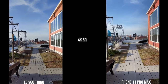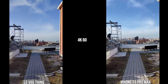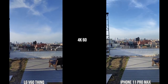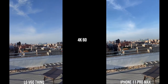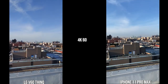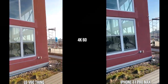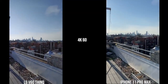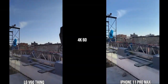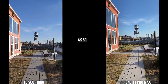So moving over to the rear cameras of both the iPhone 11 Pro Max and the LG V60 ThinQ, the first thing you notice is the iPhone stabilization. It is really good compared to, of course, what you're seeing from LG here, which is actually quite shaky. In terms of color tones, they look quite similar, and similar to the environment that I actually shot it in. Now, in terms of stabilization, I rank the iPhone number 1, the Galaxy S20 Ultra is number 2, the Huawei is number 3, and the LG V60 ThinQ comes in at number 4. But you've got to just be impressed with how well the iPhone is stabilized as a video camera.